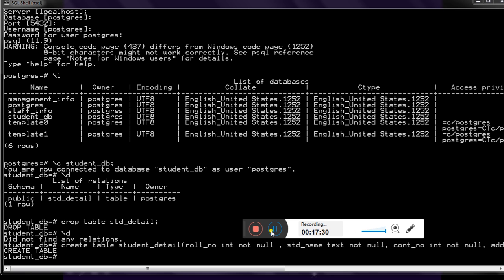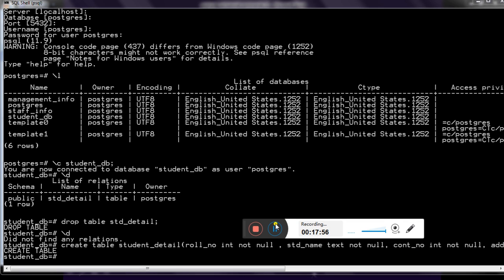Now see, after pressing enter, you will get this message, create table. That means you have successfully created a table with the name student detail. Roll number is the first field, then student name is the second field, contact number is the third field, and address is the fourth field. Got it?